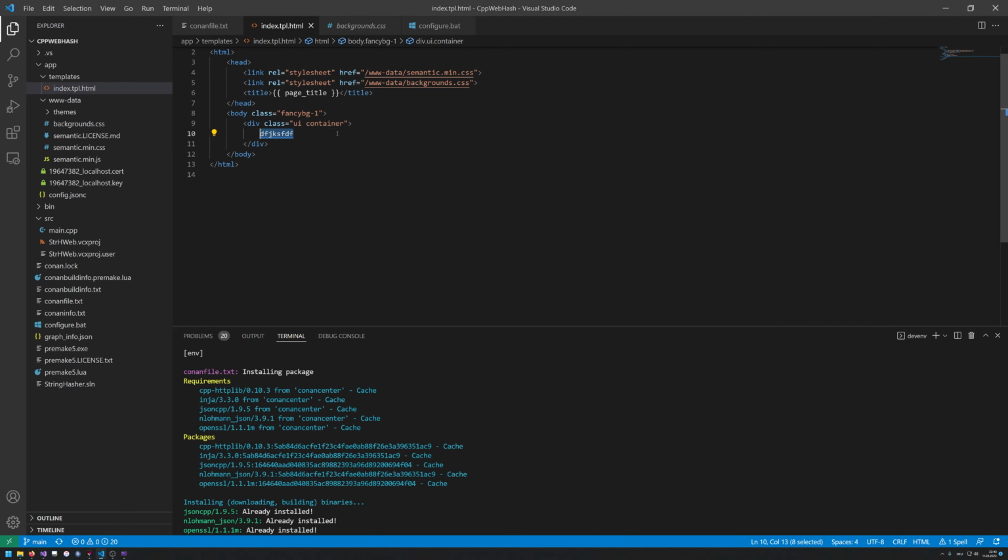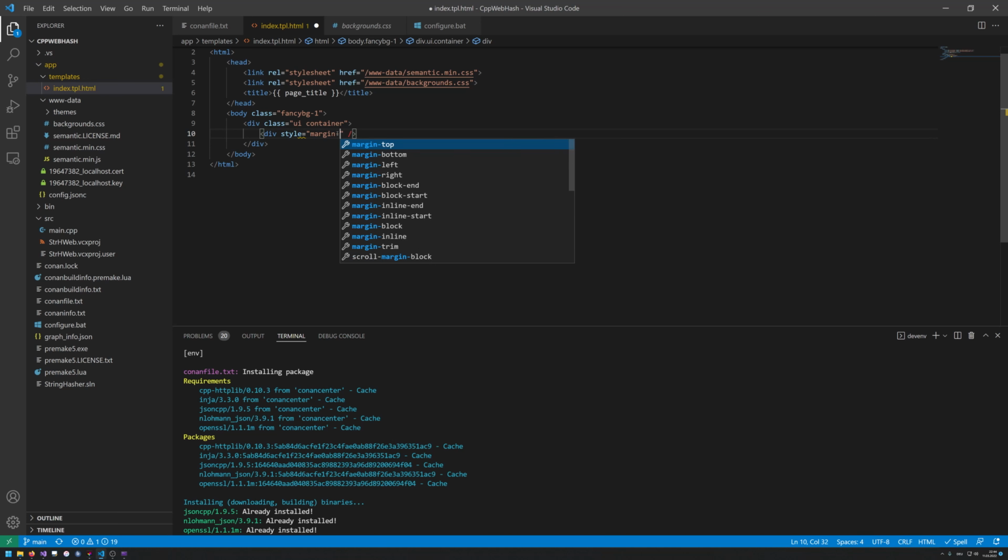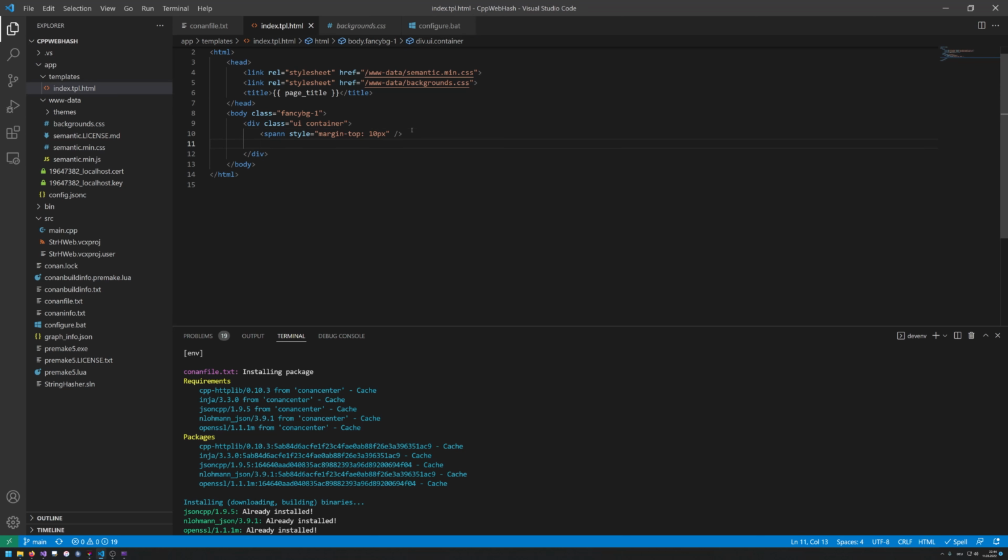Alright, so now what I want to do instead of that, I want to have a little div that is just gonna have a bit of margin top. Let's maybe say 10 pixel to make some space. Is it not allowed to have a div like that? Then we're gonna have a span. Yeah, there we go. Just an empty span here. That's gonna just give us some margin, and we're gonna have a header here, and we're gonna reflect the page title once again.